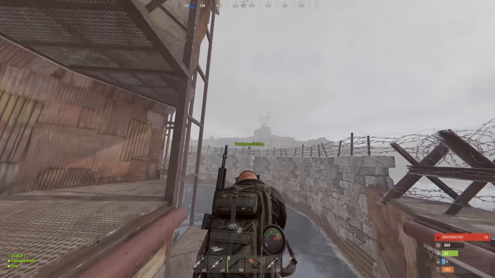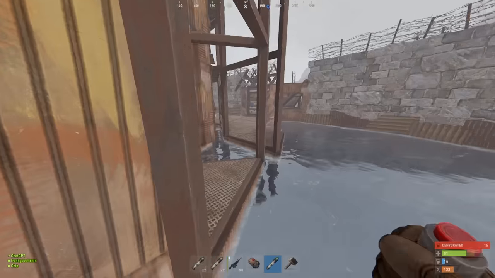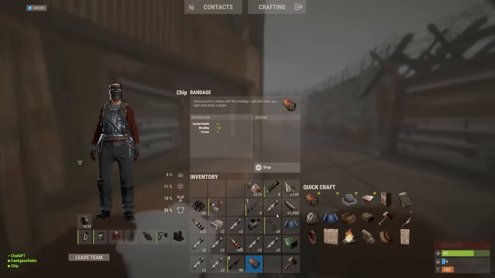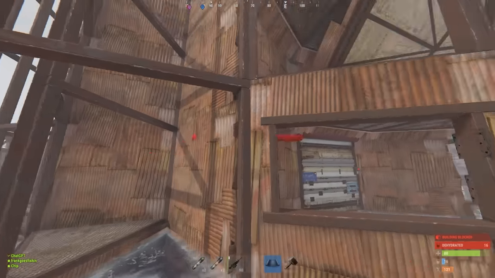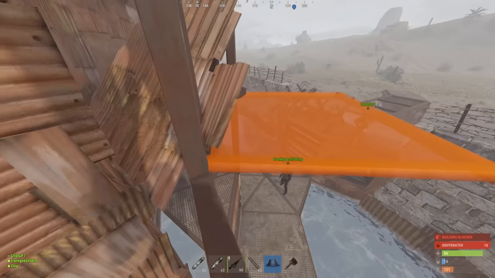You just ran me through the spikes and nearly killed me. Sorry. It happens. It's all right. I have 7 health, but I have a med, so. I mean, you said go big or go home. No, you're right, man. You're right. I am with it.